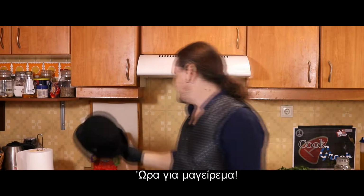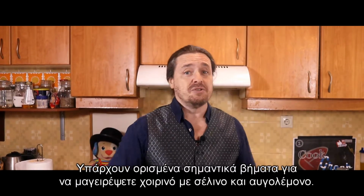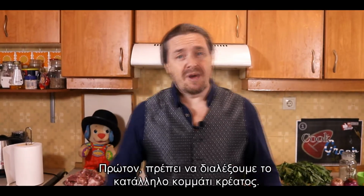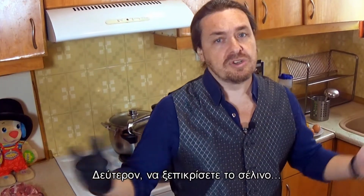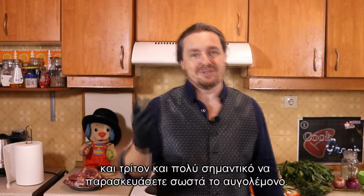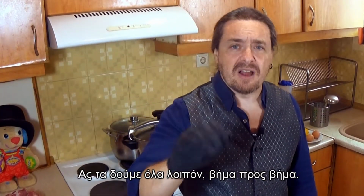Kitchen time, everyone! There are a few things you must know before you start cooking this marvelous food. 1. Choose from the right part of the pork. 2. Wash away the bitterness of the celery. And 3. Very important, don't mess it up with the sauce. So let's start step by step.